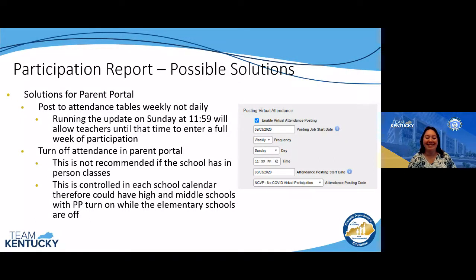The hybrid, my understanding is if you are offering in-person and virtual to your students, then that is considered hybrid. So pretty much anytime you're doing more than one thing. Yes, that is correct.